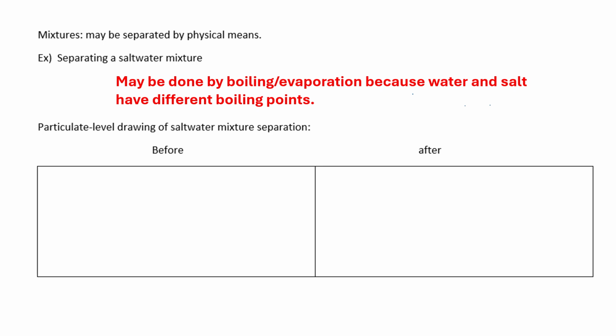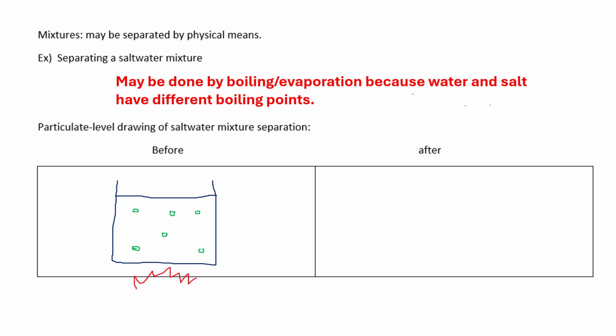So to understand what this looks like and what's actually happening here, if I have a pot or a beaker of water, right? And then I go ahead and dissolve some salt in it. Those salt particles, they're actually called ions. We're just going to keep it simple and say that the salt is very dissolved, it's well mixed. So this would be a homogeneous mixture. The salt particles would actually be so small. I know I'm drawing them so you can see them, but they would be so small that you couldn't even see them.